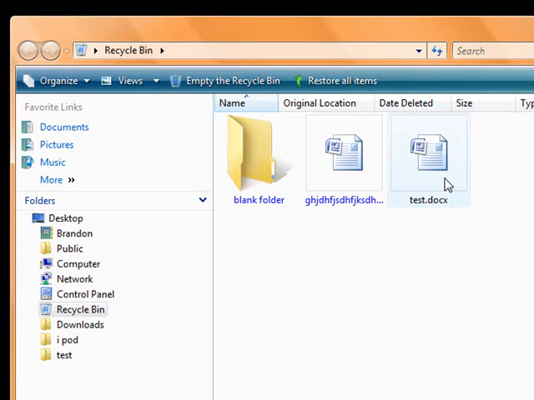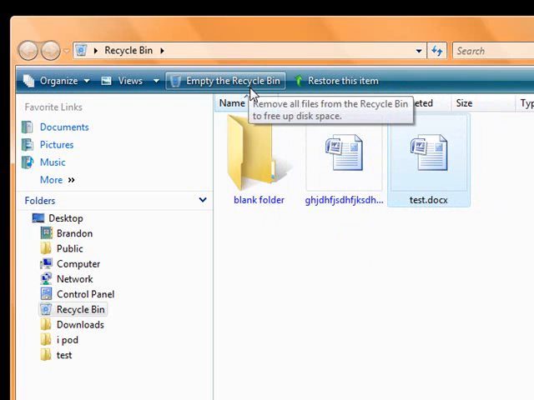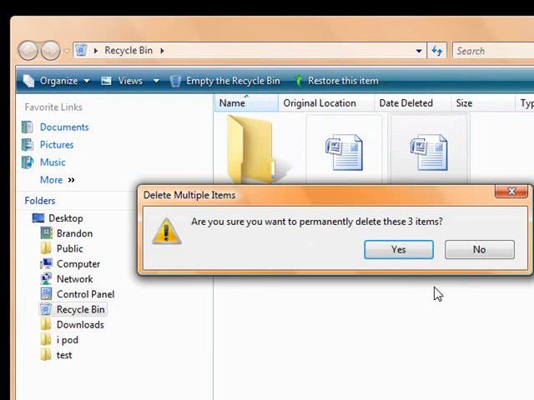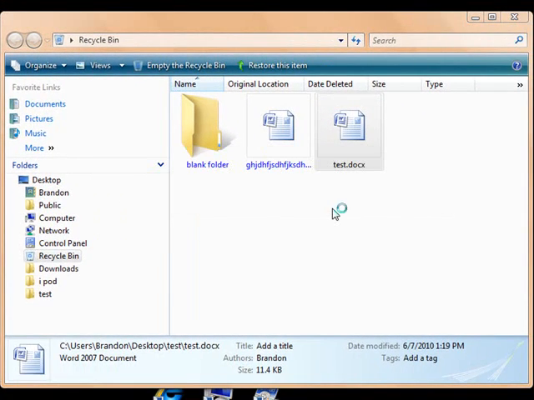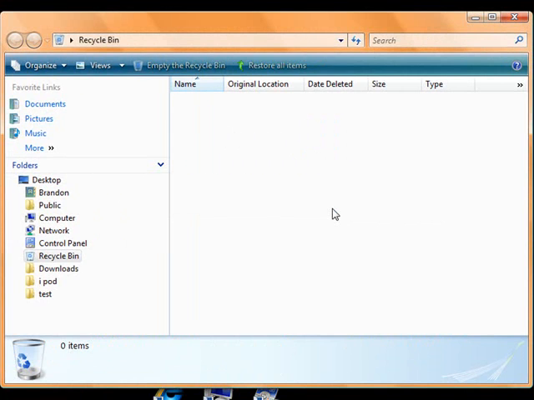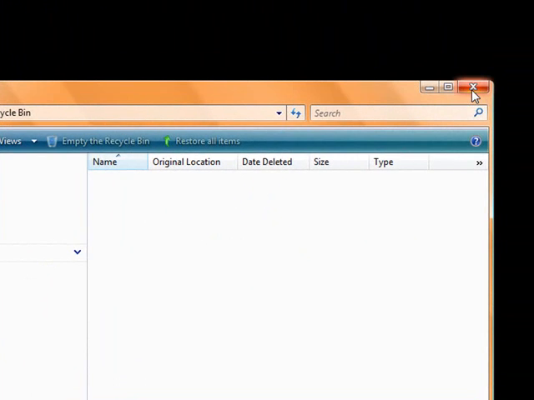If you accidentally didn't mean to delete this, all you have to do is hit restore this item, and it will restore it back to its original place. If you want to get rid of everything that's in here, all you have to do is click empty the recycle bin, and it will empty permanently the three things. And if you notice, there's nothing else in here. Okay, that's how to get rid of the file.